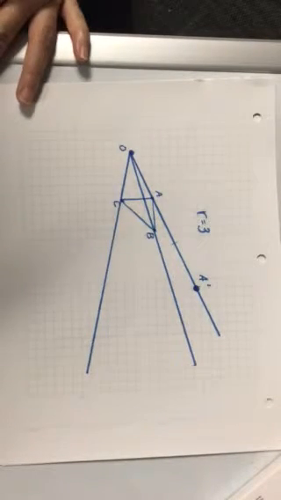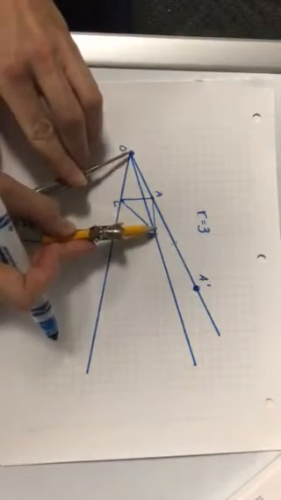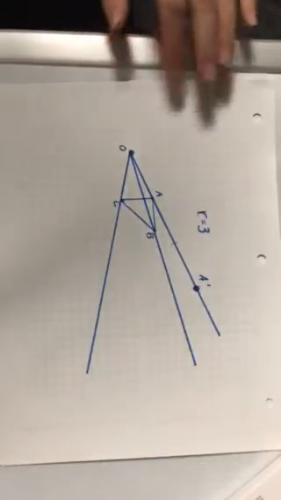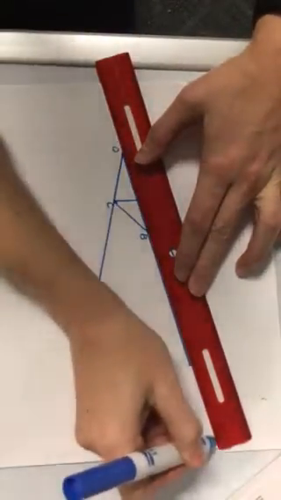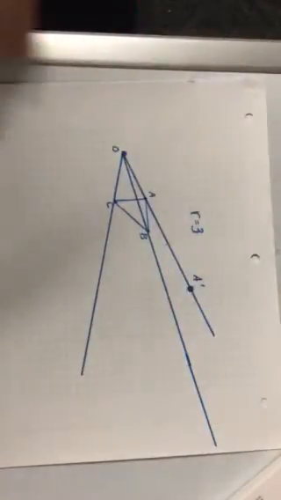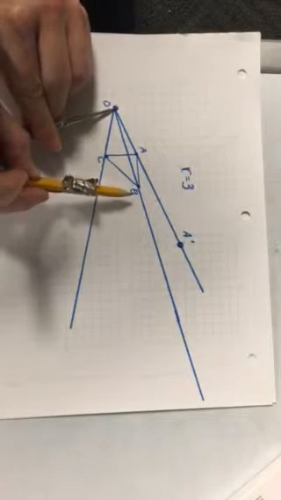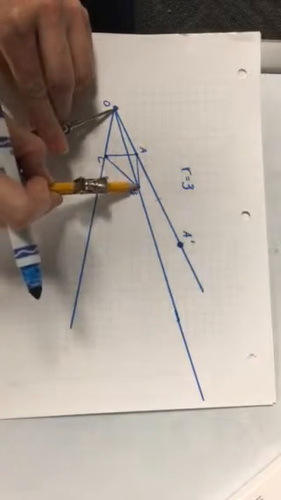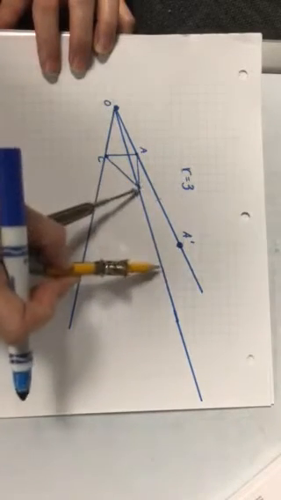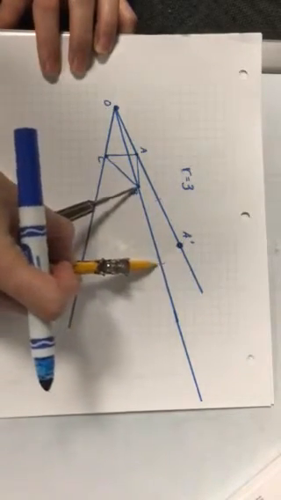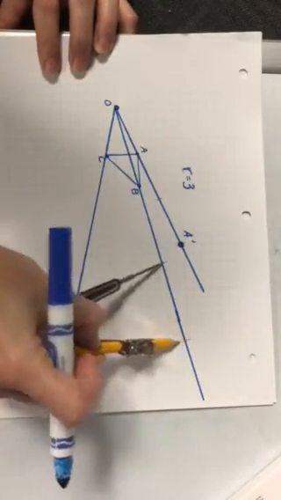And you do the same thing for B and C as well. B is a little bit longer, and it looks like I might have to extend my line a little bit so that B prime will have somewhere to go. Okay. So make sure you reset your compass for each segment that you measure. So I'm doing OB now. So there's 1. There's 2. And there's 3.